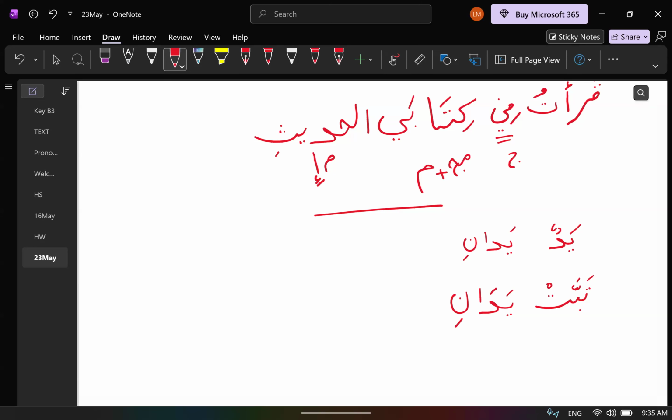Now we want to say the two hands of Abi Lahab perish. So yadani Abi Lahab. This is Surah Masad, ayah number 1. Now this noon gets dropped. Why? Because tabbat is our verb, yada is our fail, plus mudaf. Hands of father of Lahab, right? Abi Lahab is his kunya. So this is now mudaf, and Abi is coming as a mudaf ilayhi. So noon gets dropped. Tabbat yada abi lahabin wa tab, right? We recite it every single day. So what happened to the noon? Noon got dropped, and that's the concept of musanna.